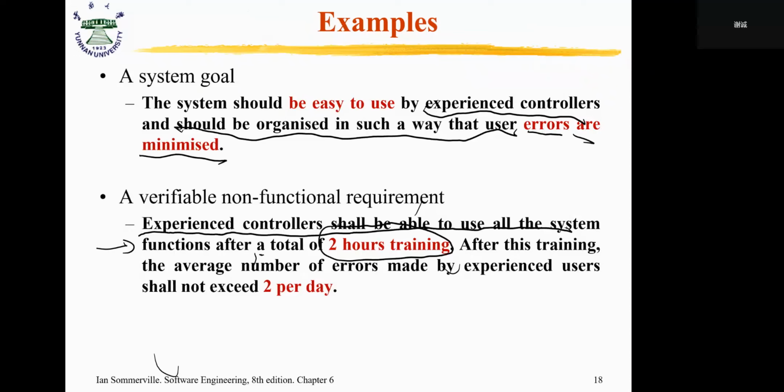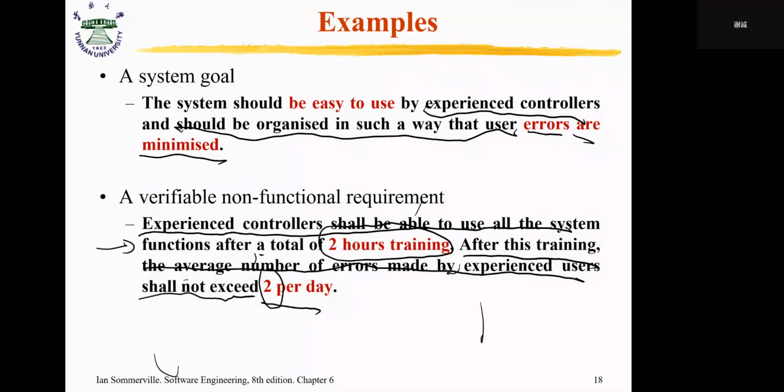It's easy to test, right? It's easy to measure. After this training, the average number of errors made by an experienced user should not exceed 2 per day.